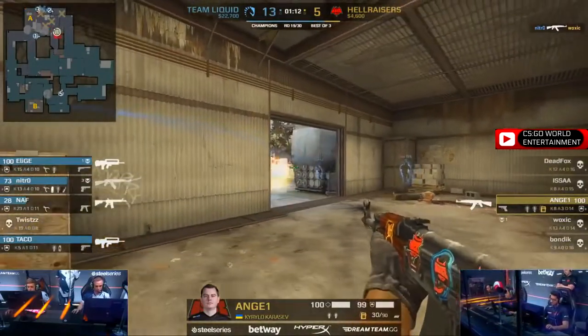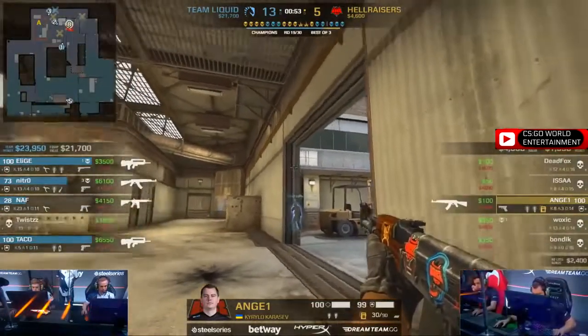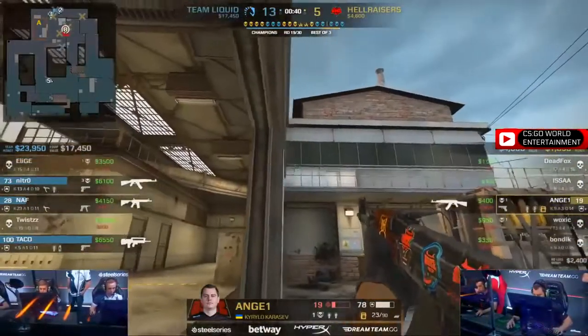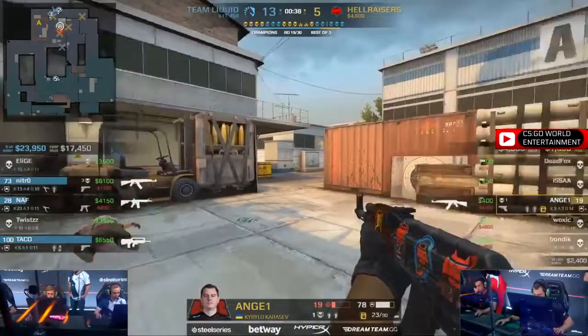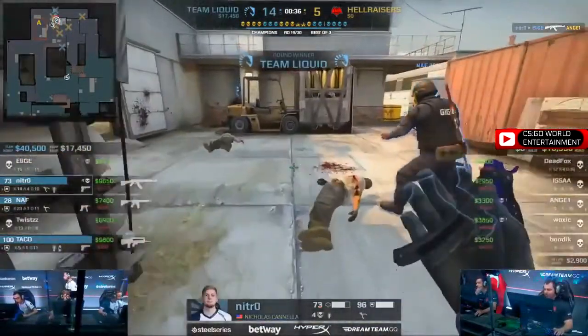Nitro's done an amazing job there. He jumps through the squeaky door with an MP9. Nitro taking the game by the horns. Angel will get one, and looking likely to commit towards the A site as he edges closer and closer. But it's going to take something remarkable. And Nitro finds his 4th frag.